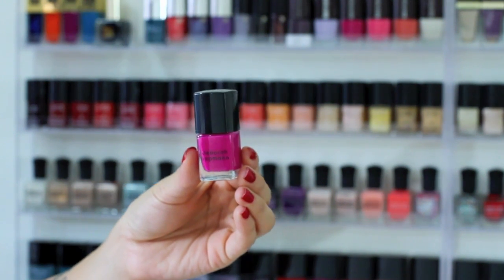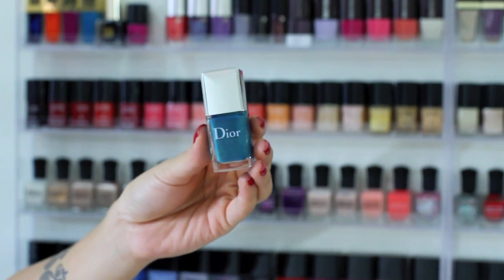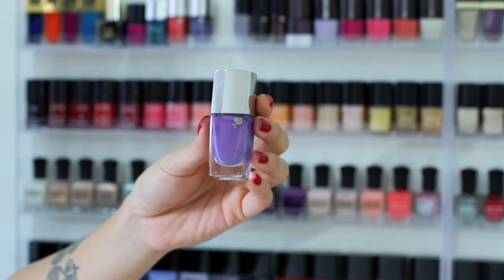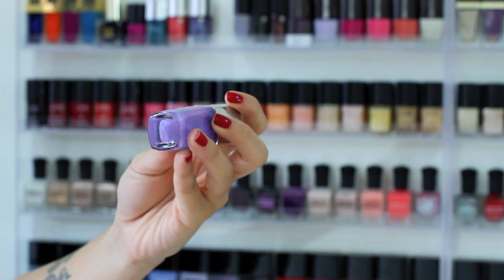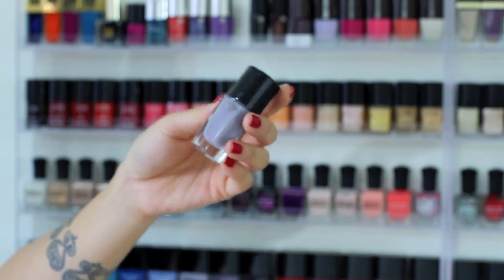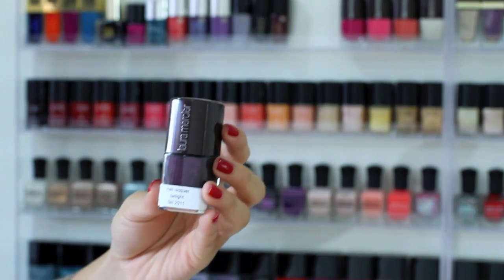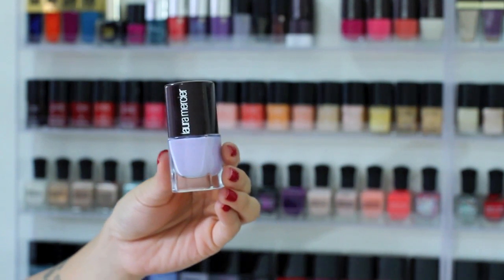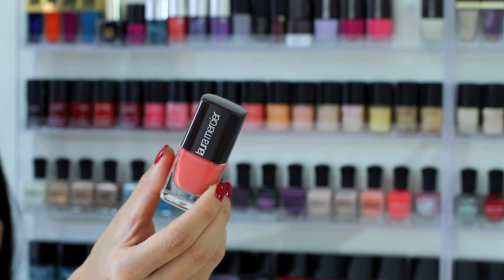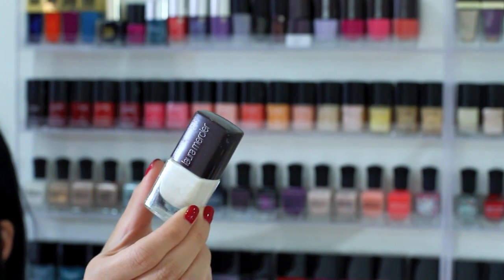Now for my one and only Estee Lauder nail polish — this is the Blue Dahlia. I received this Deborah Lipman sample from Nordstrom, it's called Between the Sheets. Now for my one lonesome Dior nail polish, this is called Dior Nirvana. This is Lancome Sarong, Lancome LE54, and the corresponding purple polish — the sticker fell off so I don't have the name anymore. My favorite gray polish is Lancome's 407N — it's the perfect gray. Lancome No. 23, black with gold. Lancome Holiday polish with Lorraine. Laura Mercier Twilight, a deep purple. Laura Mercier Lavender Cloud from her spring collection. Flamingo, which is a really nice pink. Cabana, one of my favorite corally oranges. And my very first high-end nail polish, Laura Mercier Champagne Wishes, which is no longer available unfortunately.